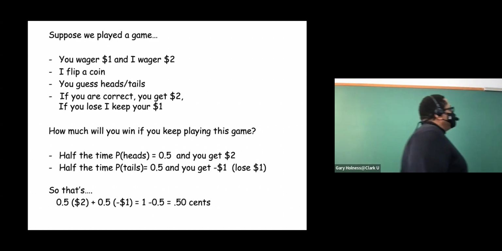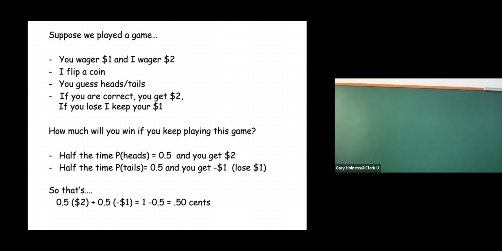So we'll compute a probabilistic average: 0.5 for the win case, where you get $2, so 50% of the time you get $2. And the other 50% of the time, you get -$1. If we compute this, that ends up being 50 cents. So if you try this game again and again, you're going to be ahead on average 50 cents. Of course, if you wager $100, I plug this in and I make out really well. Certainly when you design games of chance, the casinos explicitly design games in their favor. You might get lucky and win something here and there, but they always end up on top.